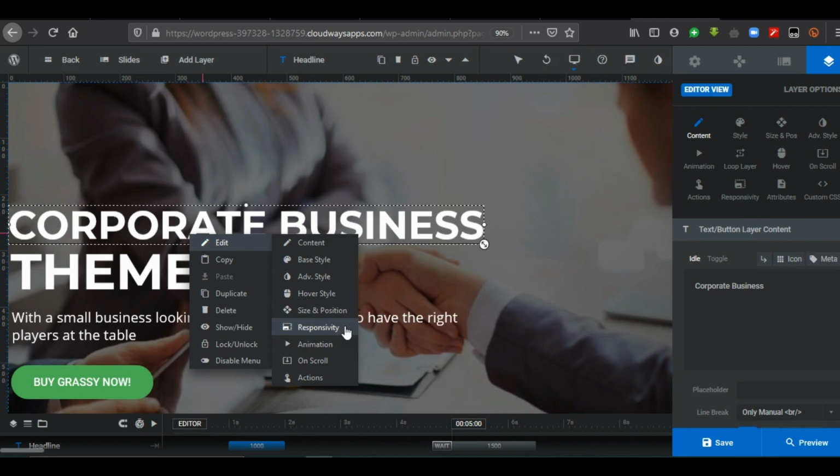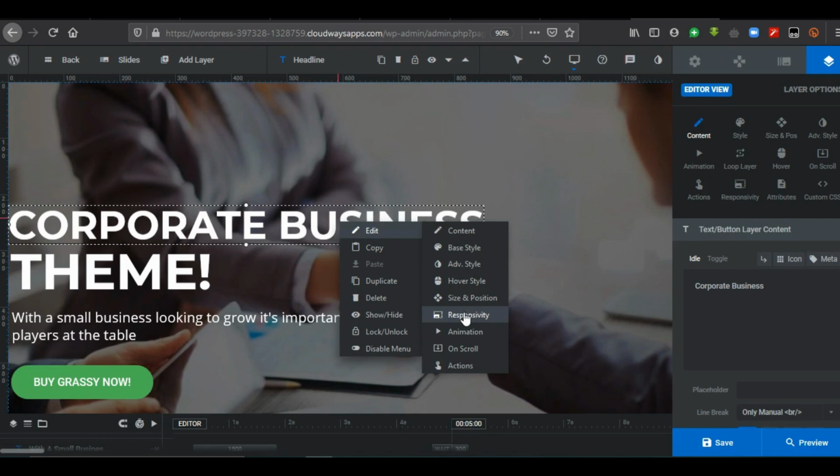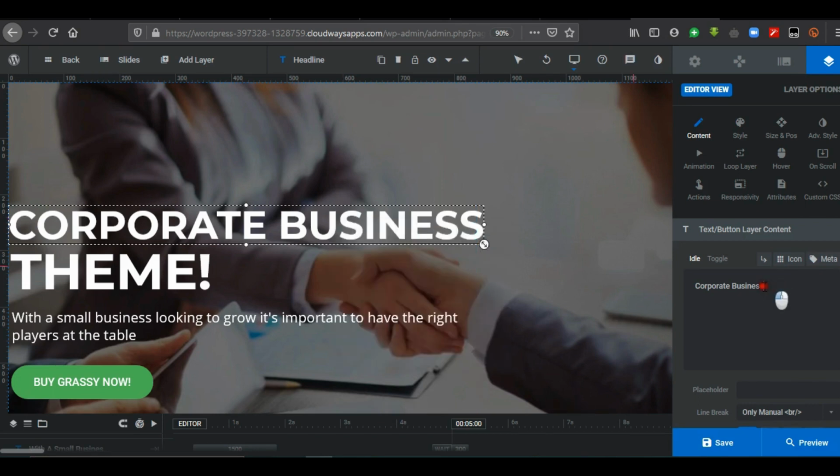Whenever you design or create a website, you want the website to be accessed on all types of devices, being desktop, tablets, or mobile. And so once you have that option, you'll be able to either make this text appear on only desktop and not mobile. But in this case, we want it to appear on any device, so we leave it just as it is. So let's go and edit the content. Edit content, then we have it here so that you can make changes to the text here.